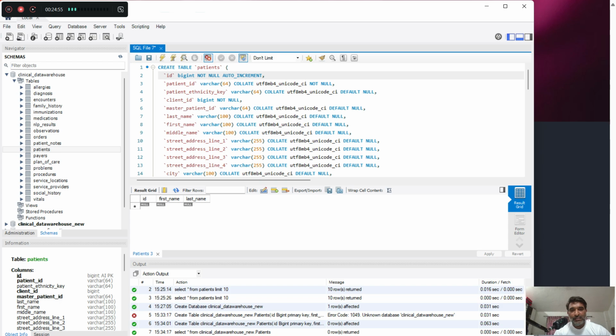When inserting data in this table, I have to give all the values for the columns, like patient id, patient ethnicity key, client id, last name, first name, etc. And if I don't provide a value for id, it will automatically take the max value in the id column in that table, add 1 to it, and just auto increment it. So that is called auto increment. So that's the syntax to create any table that you want.